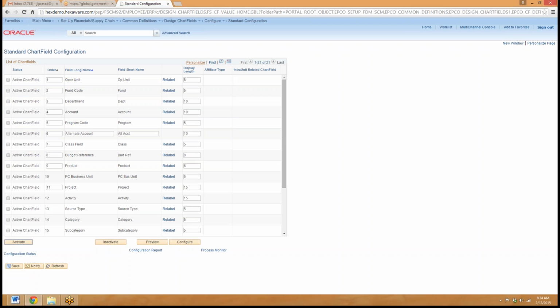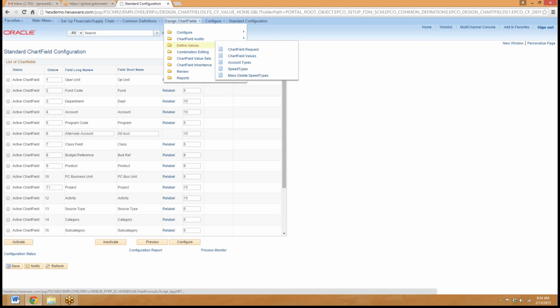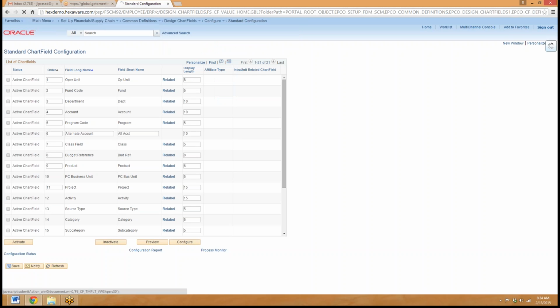Okay, there is one navigation. Even though we call it an operating unit, department, fund code, and program code on a delivered level, organizations sometimes may demand that, okay, my reporting structure is like country, continent, such kind of things I want.